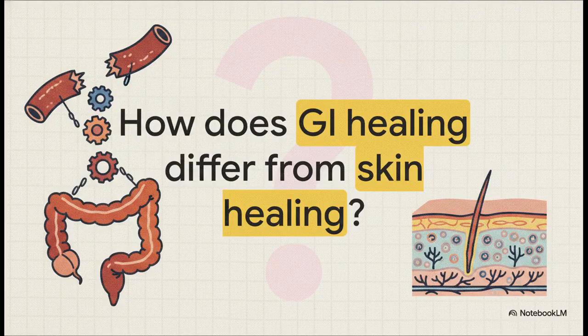The rules change depending on where we are in the body. So how does the wound healing process within the gastrointestinal tract differ mechanically from that of cutaneous healing? A, it relies entirely on epithelial cell replication. B, it experiences a rapid, transient drop in tensile strength within the first 3 to 5 days. C, it requires non-absorbable wire sutures. Or D, the stomach has the lowest baseline blood supply.